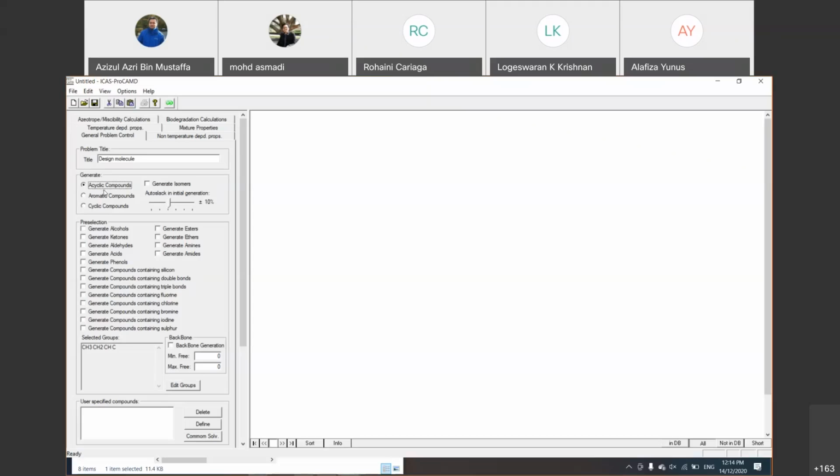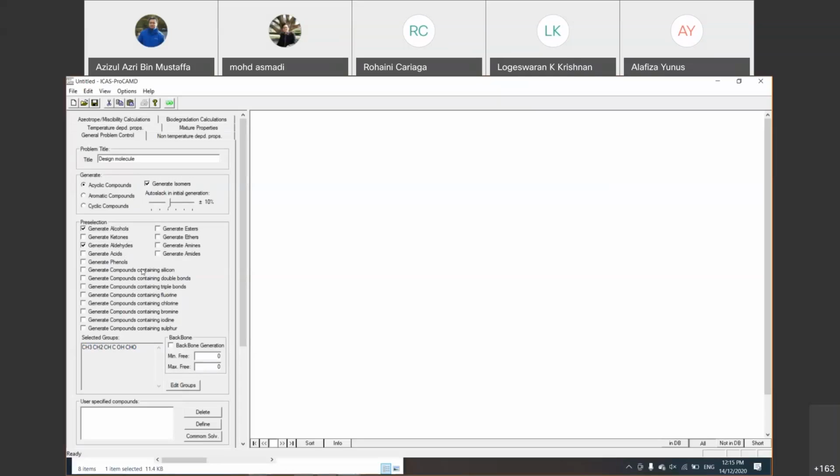All right. So when we want to have a functional group, you need to select at the bottom. Oh, by the way, you need to generate isomer. Every time you do the generation, tick the generate isomers. And then move to the next box. You need to select what we call the functional group. So in the description given, it must have alcohol. So you tick the alcohol. And then CHO is for the aldehyde, so tick aldehyde. So you see at the selected groups, now OH and CHO appear.